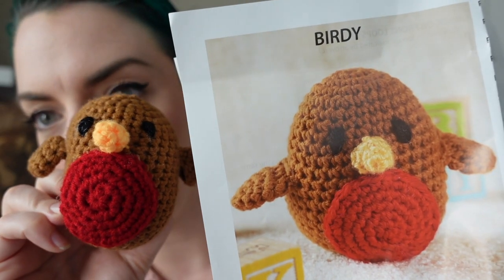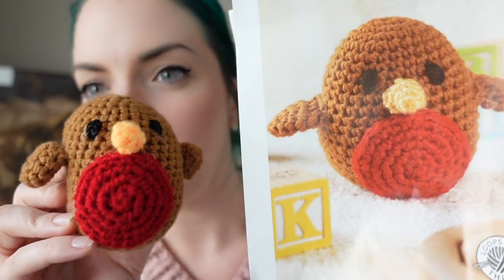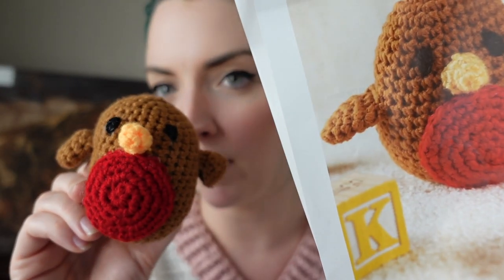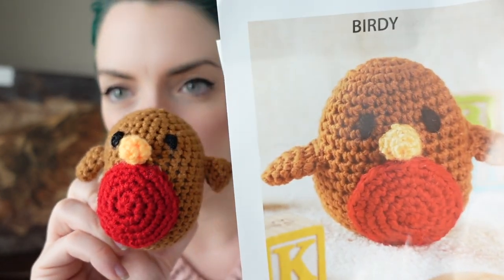I feel like it came out okay. I'm not an amigurumi expert or anything, but I think they look similar. And I was able to follow the directions well. I mean, it's basically a potato with ears, right? This little birdie. But I thought it would be fun for spring. So yeah, in general, everything improved this year.